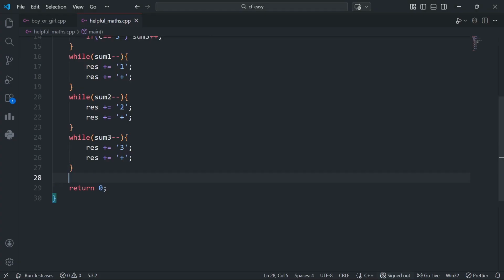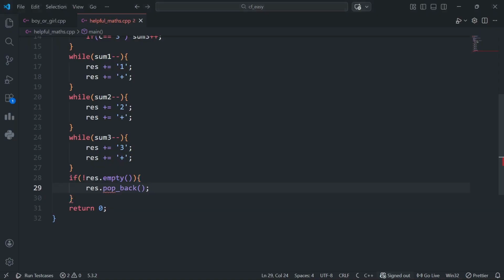So I guess what I can do is check if my string is not empty, then only I will pop the last element.